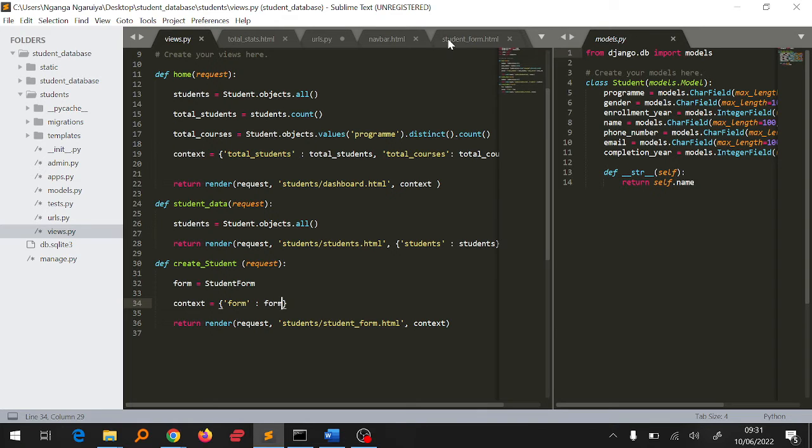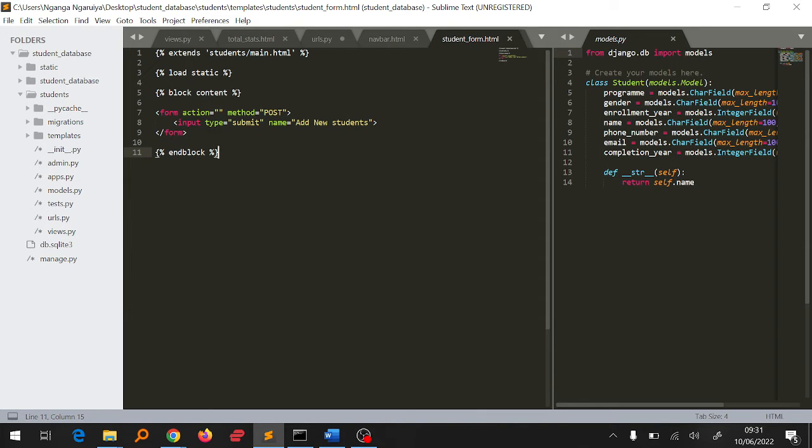Now we want to go to this student_form.html. Now what we want to do here is to make a couple of changes. So we will start by adding some template tags, and we'll just add them here. Just put them here. I think it's good. So that, then we'll write something like csrf_token.